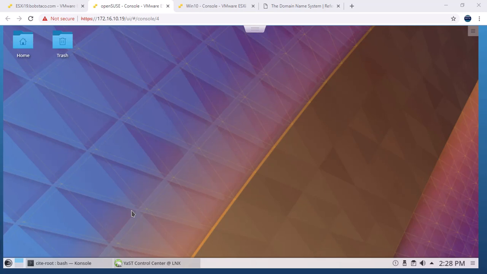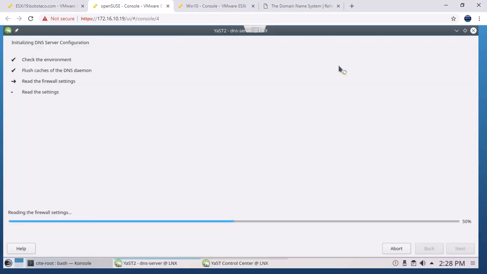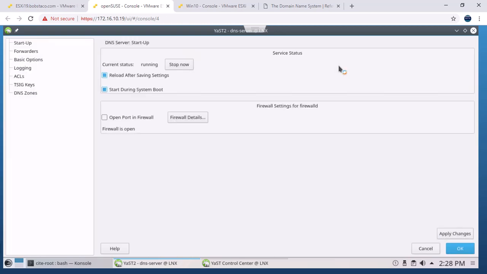Hi, this is Randy, and we're back with wanting to test our DNS install on our Linux box. I have to tell you that when I first rebooted, it didn't work, and I want to go in and show you a couple things before we move forward. I think this is my third time to install it today, getting ready for the videos, and twice I've run into little problems. So let me show you what I missed.